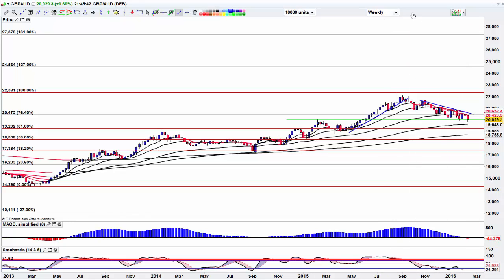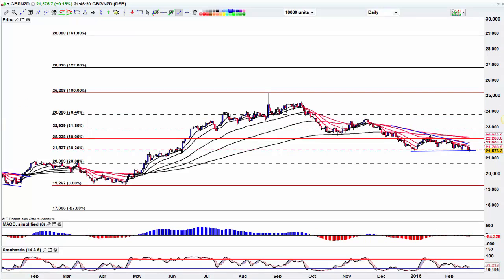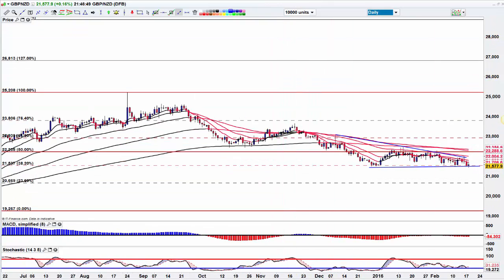Okay, so let's get that one out of the way. Sticking to the theme of the pound, this is the pound New Zealand on the daily chart, and you can see we are sitting right on this fib level. This is the main fib zone, and we have come down to here a few times and we're holding, with a big divergence. We're not coming down here with any force at the moment, and we have a slightly higher close. So it's not a reversal setup, it's just a holding bar. Again, if we start closing above 216, then I think we could start to see a pop up to the upside.